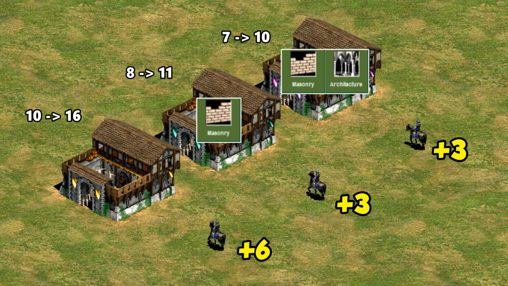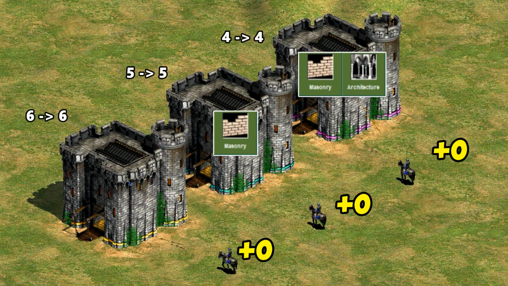The point is, if you never research masonry, it might be worth doing so now and then, especially against the Burmese. Also not stated, but important to know, is that against castles, towers, and walls, the tech does nothing. Don't go thinking that you can fight castles and other defenses with Arambai. The point is you're getting +6 as a best case scenario, and more likely +3 against non-defensive buildings if your opponent is diligent enough to get their Castle Age upgrades.